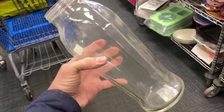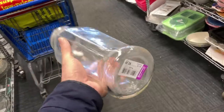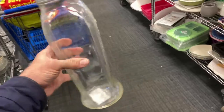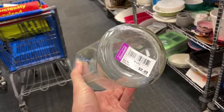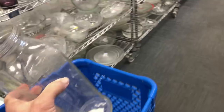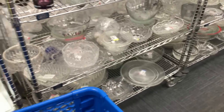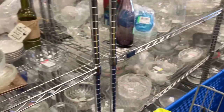It's missing a lid, but I like it because it's marked Hazel Atlas, and that does put it in a certain era. This looks like something from the 30s or the 40s, and it's $2.50. Wouldn't that look neat filled up with jelly beans or candy corn or something like that? And we'll find a top for it. So into the cart it goes, and let's keep shopping.